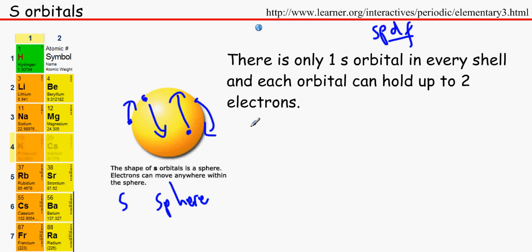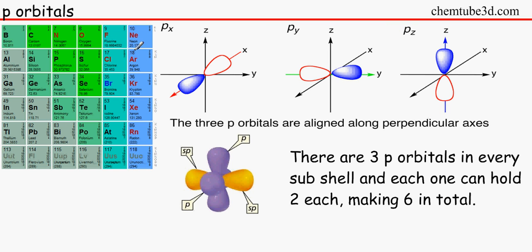All of them can hold up to two electrons each. P orbitals look like this. They've got a Px orbital, where it's kind of like diagonal, a Pz orbital, more like where this is diagonal, a Px orbital, which is horizontal, and a Py orbital, which is vertical. And it looks like this. This is what it looks like when you put it together. Here's the Px, the Py, and the Pz.